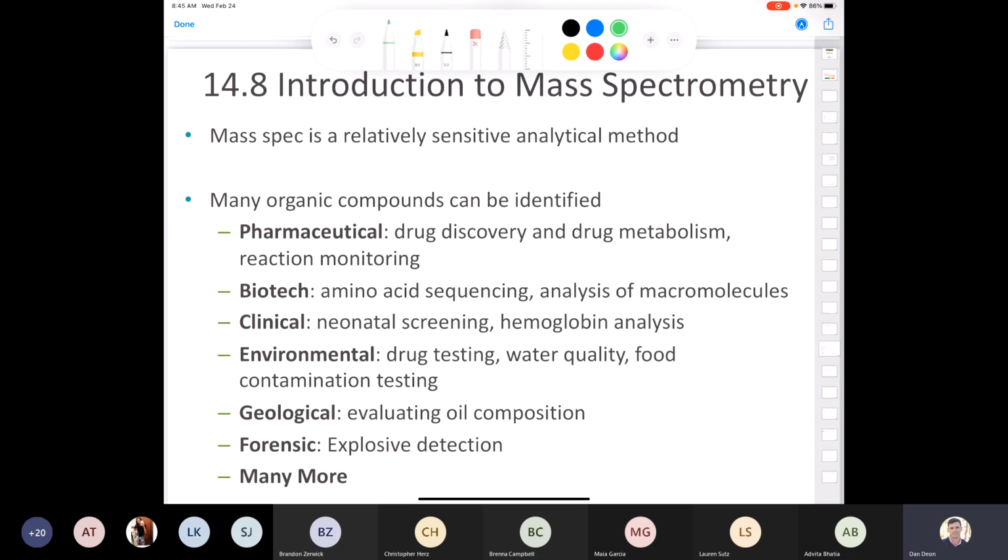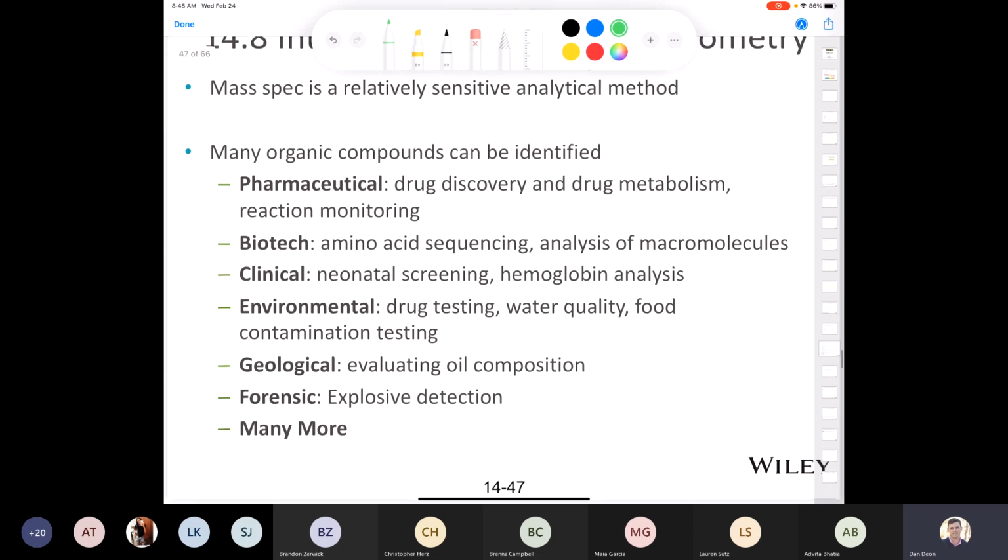Anyhow, so it says here, mass spec is very sensitive to organic compounds. So if you work in the pharmaceutical industry, let's say you give a drug to an animal, like a rat or a rhesus monkey or a beagle, usually the biologist will monitor metabolites and the drug itself in the blood, urine, or feces of the animal. And so they detect it using mass spectrometry.